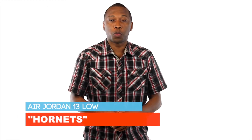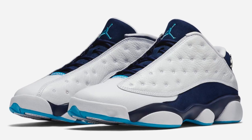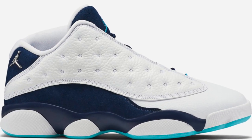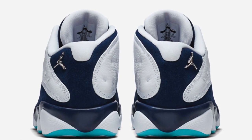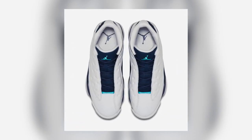Keeping with Jordan, the Air Jordan 13 Low Hornets will be making its debut this weekend. The official colors are white, midnight navy, turquoise blue, and metallic silver, but the white and navy are basically the colors that really set the tone for this shoe. If you are a Charlotte Hornets fan, these are probably a must for you, or if you're just like me and you really like that metallic silver Jumpman on the heel. Pricing on this low-cut retro is $170 when they release on Friday.